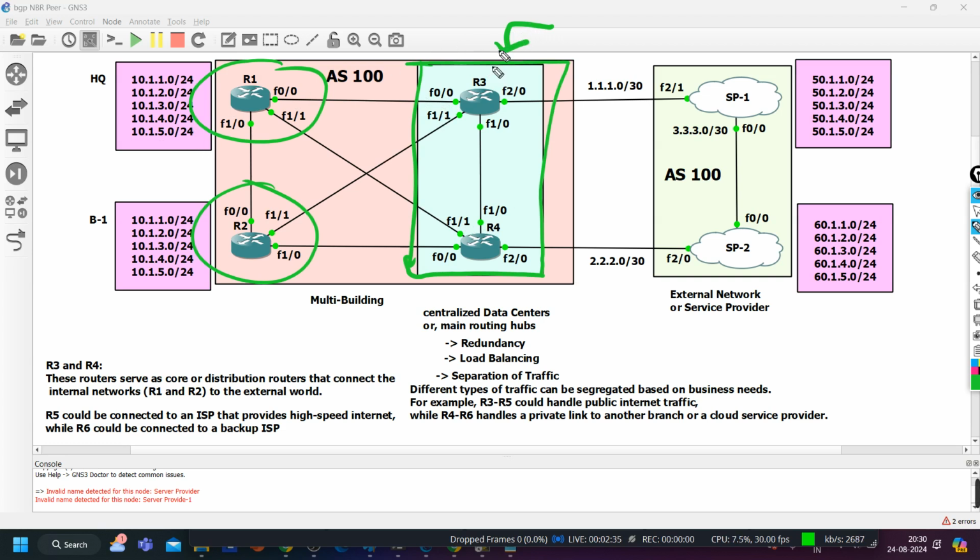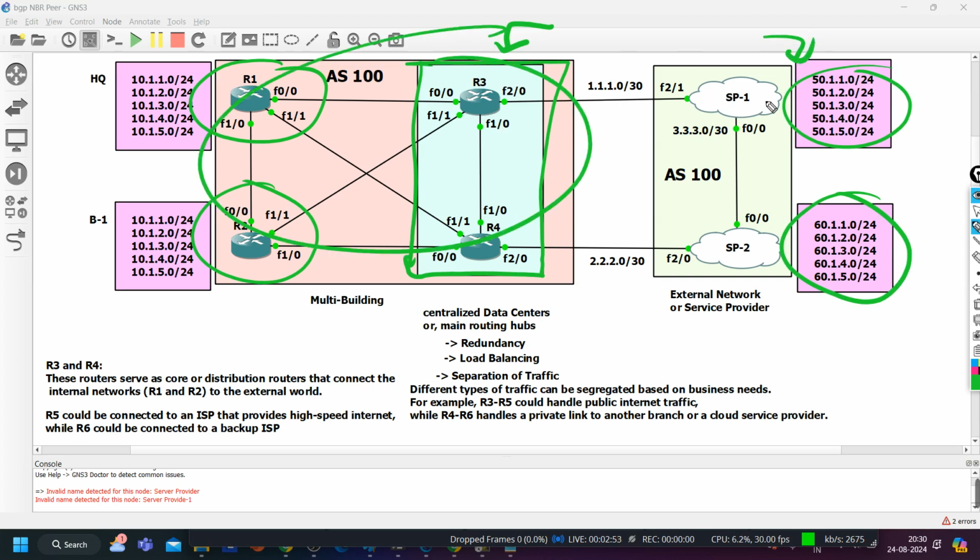And after that, you can see the data center is connected with the headquarter as well as the branch office, and then I have connectivity from the service provider for the external network, and these are my external networks, let's say in a different country. And again, see, this side also we have the same design. ISP is connected with the data center, and then you have headquarter and branch office, right? Like that. The scenario can be anything.